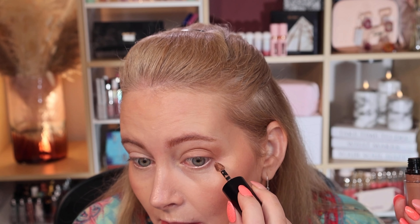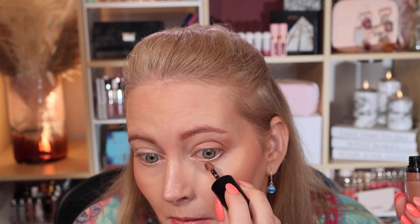Before I finish that eye look I'll do the other side using the Bobbi Brown because I can't decide which I prefer, so I'll probably end up taking both. This is in the shade Golden Amber, so it gives me a different finish. This is probably as easy to apply as the Armani. I just slightly prefer the Armani for the look I'm going to show you. Both eyes done with no brushes, in seconds — a bit of eyeliner and mascara and I'm good to go for that easy everyday look.